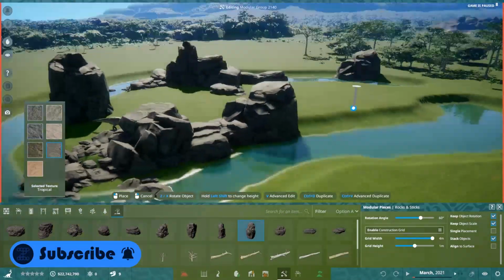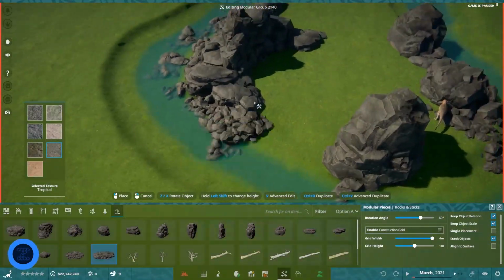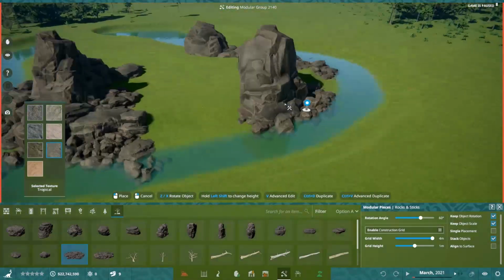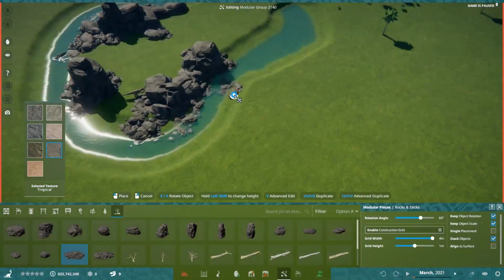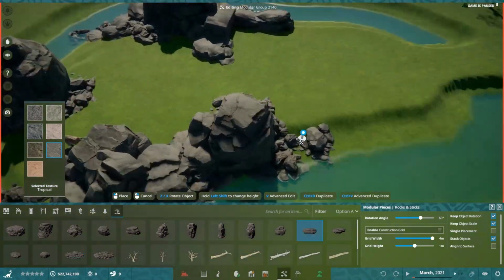In this video, I'm going to be working on an exhibit for the Styracosaurus. Okay, so I already did the terrain work and the placing down water off camera, so now I'm working on putting down all the different rocks in the habitat.